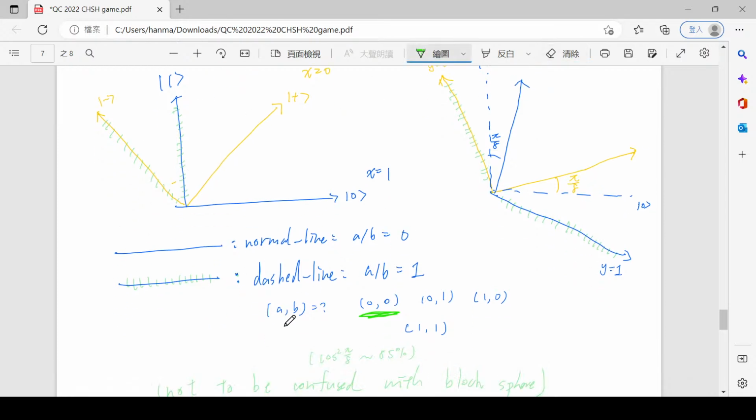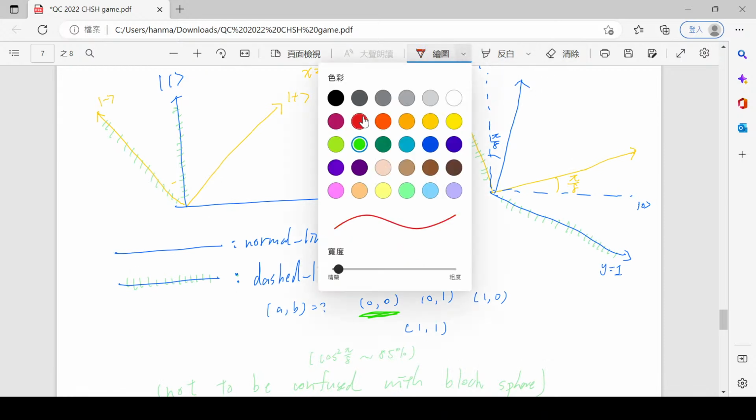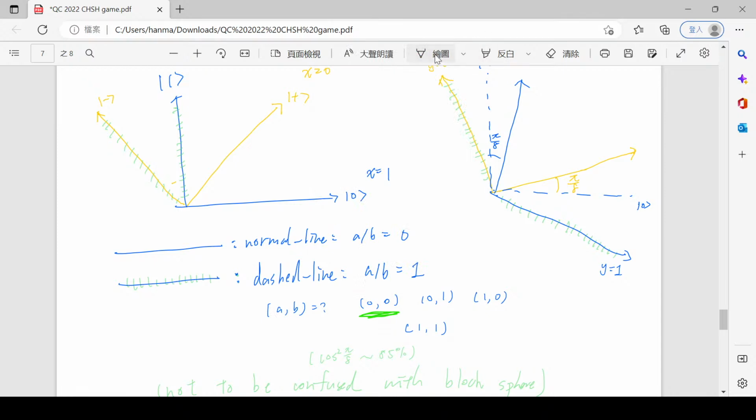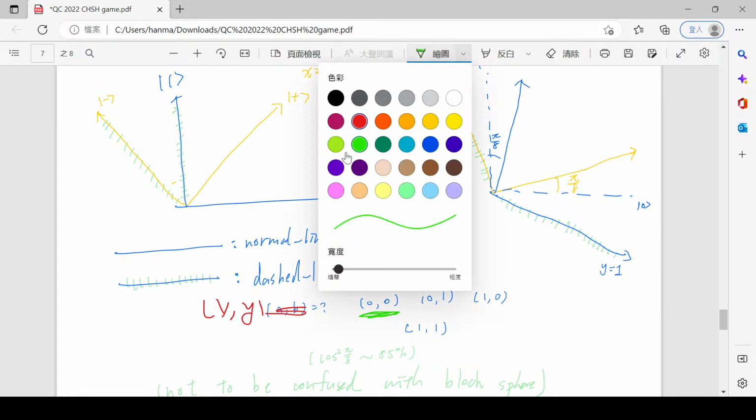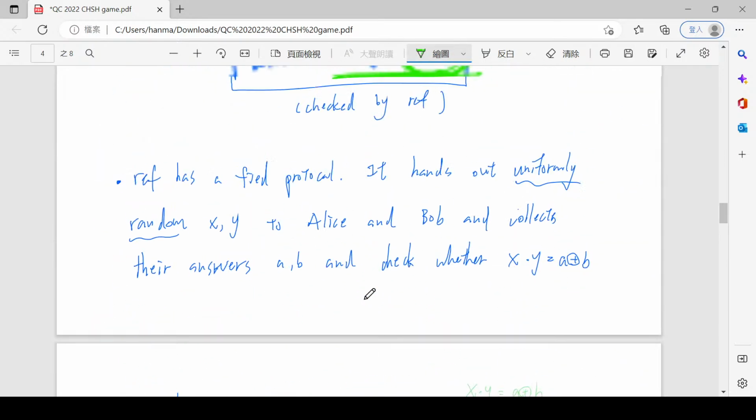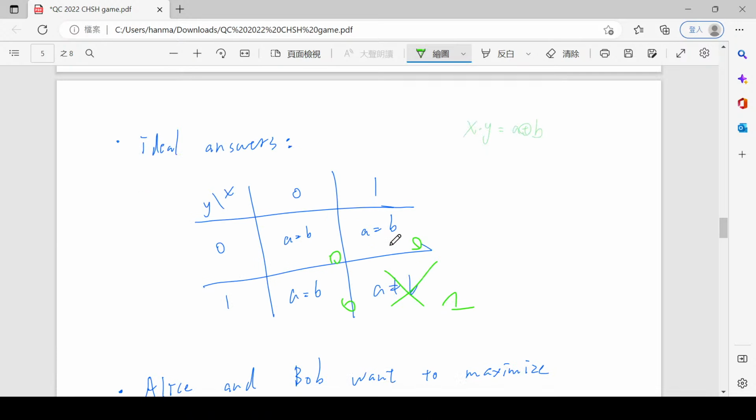So what happens when, so this should be x and y. Sorry about that, this is x and y. That's why it's confusing. So we need to consider our xy pair, right? And let's go back. Remember, for the xy pair, we have those four situations. So we have 0, 0, 0, 1, 1, 0. Those should have A roughly equal to B, and when xy equals 1, 1, you should have A not equal to B.